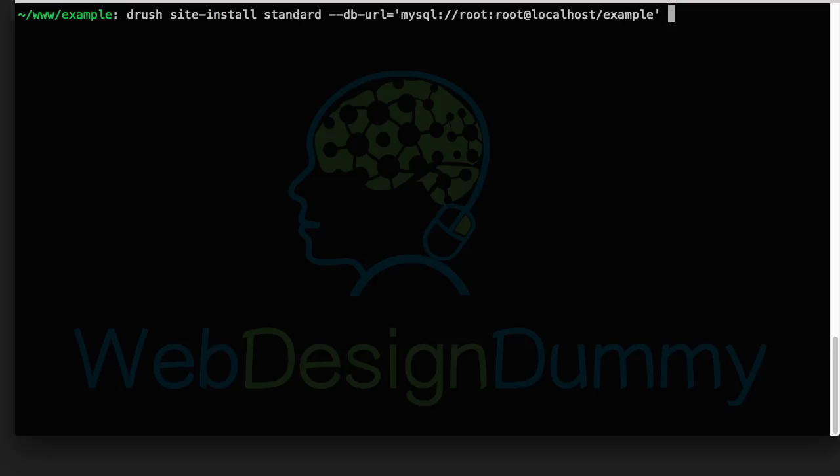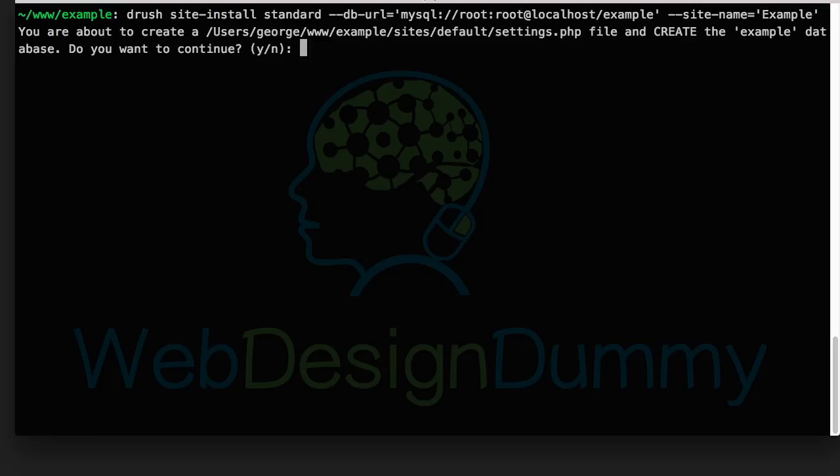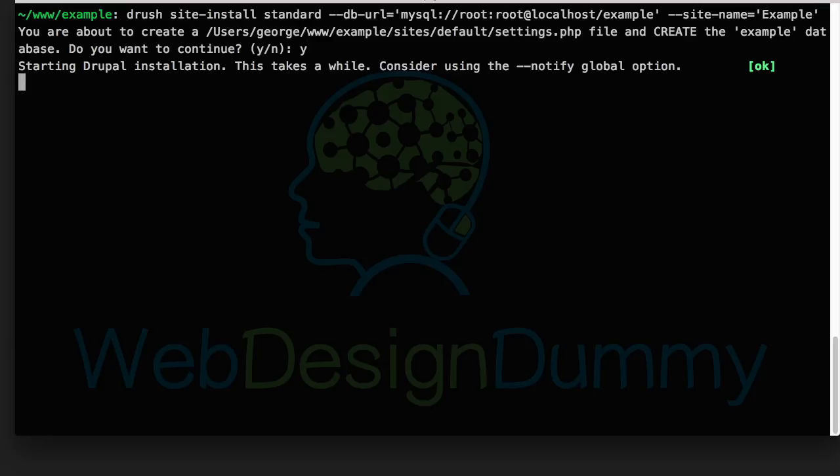We can go a little further with the extra configuration detail of a site name of example in this case. Hit return and press yes.